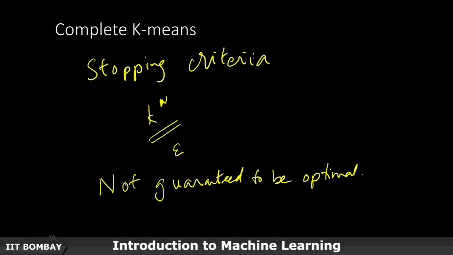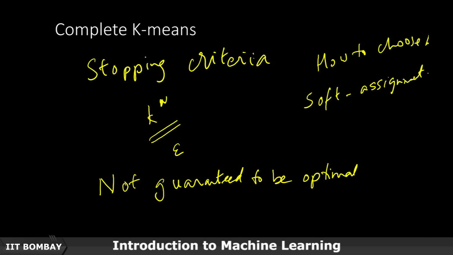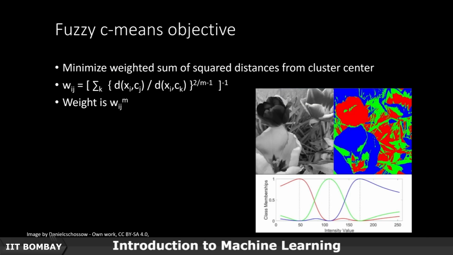One thing that we don't know about these points is how to choose k. So that issue remains, how to choose k, and the second thing is why should we do hard cluster assignment, why can't we do soft cluster assignment. That means each point can belong to more than one cluster, maybe it belongs more to one cluster than to another cluster. This basically takes us to another type of clustering, which is fuzzy C-means clustering, very similar to k-means clustering, except that the membership criteria is not going to be hard.